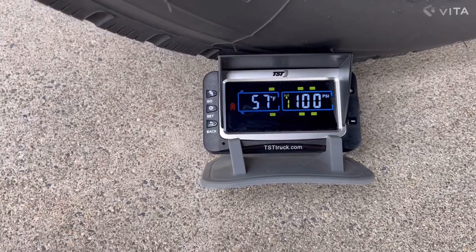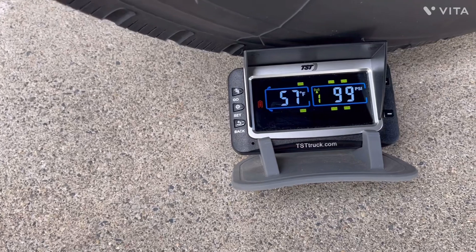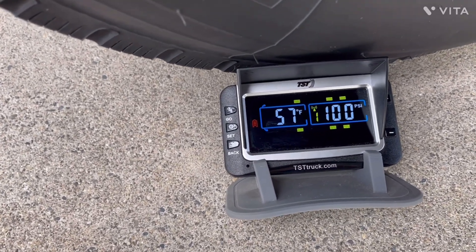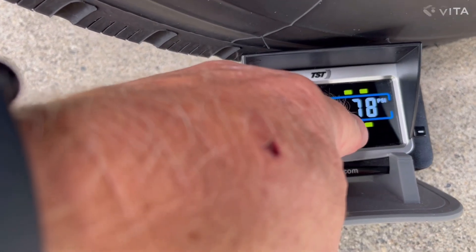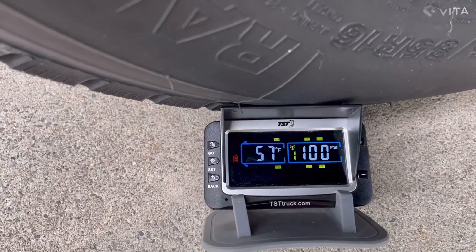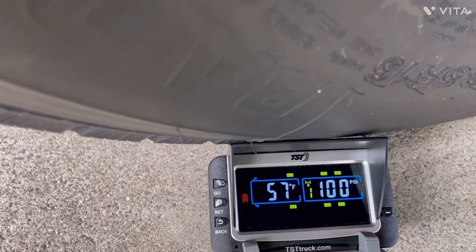In other words, if I unscrew the driver's side front wheel sensor off the fifth wheel, the TPMS is not going to tell me about a sudden loss of air until it scans that sensor again. The display cannot simultaneously scan all six sensors at once. So for my particular setup — scanning six sensors, two for the truck and four for the fifth wheel — it takes about 10 seconds to scan around and re-scan again. I'm going to unscrew the sensor after it finishes recording its pressure.